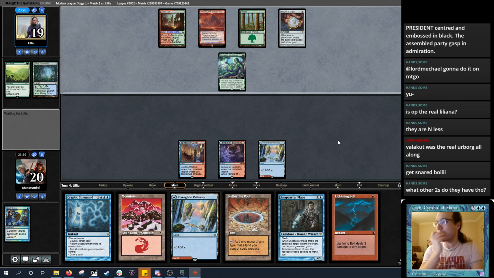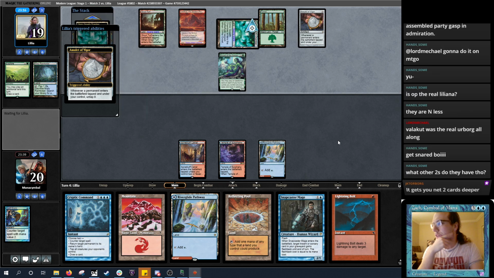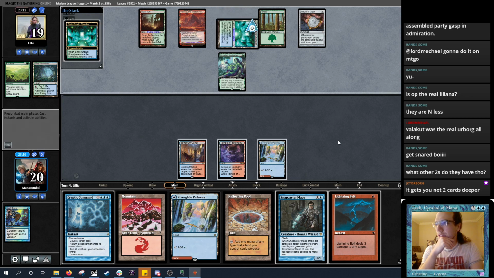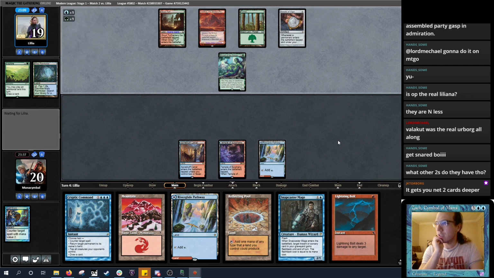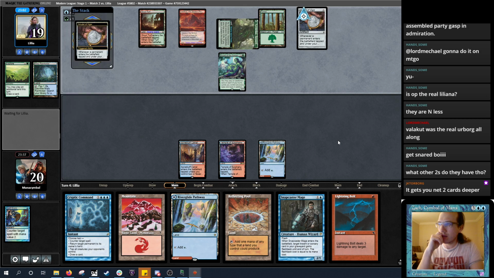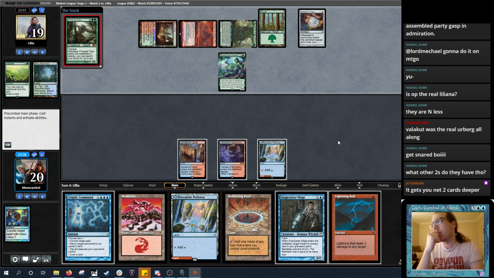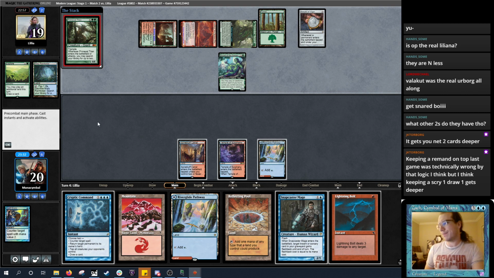This long pause, I think, means they're trying to figure out how to do some terribleness to me. I got the mana for the Titan. Gets you net two cards deeper, only if you don't want the first card you see. Okay. Okay. Just dead. I just, hand didn't work.